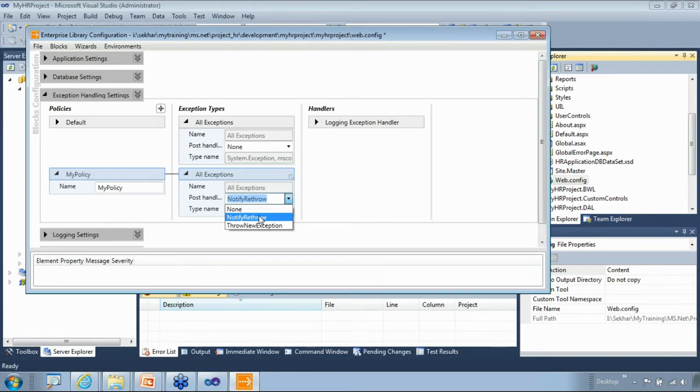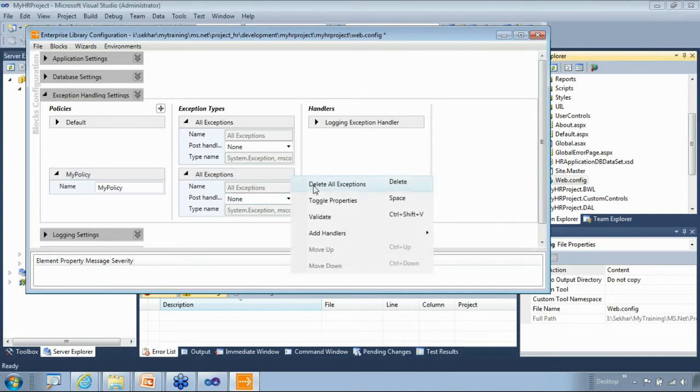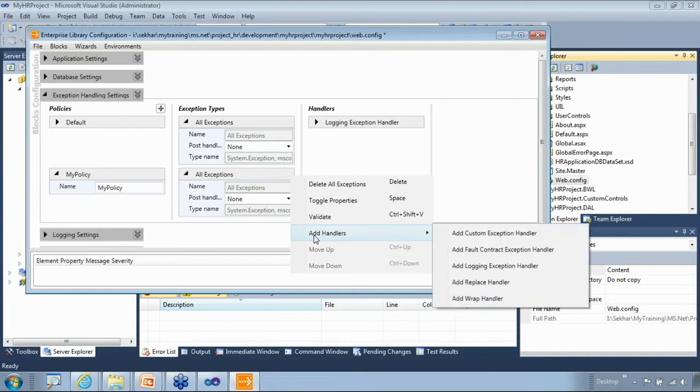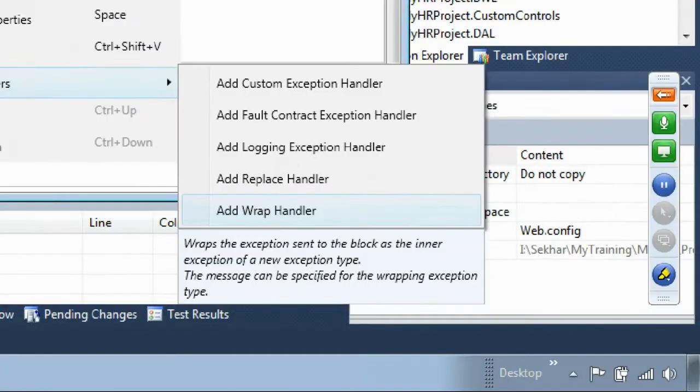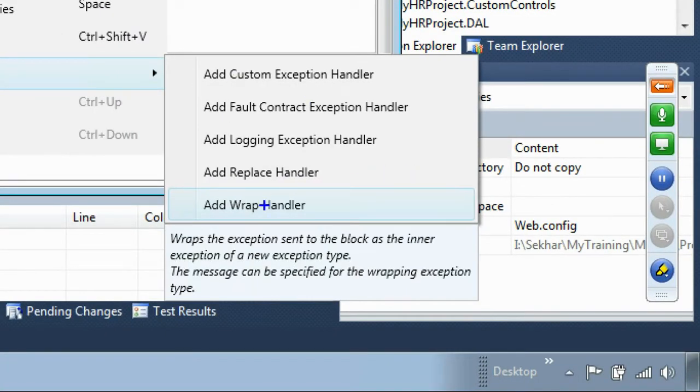Okay, so that's the way you can make use of it. Another way is the throw new exception, which is going to encapsulate your exception into another exception, so that the end user will see a different exception instead of the actual exception; you can wrap it off. So that's about these post handling mechanisms. This is a very key thing at the baseline. And the next important thing is the handlers. You can add handlers, and you can pick any of these handlers, and I would like to walk you through what handlers are available.